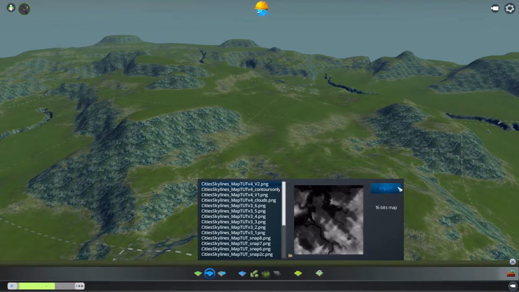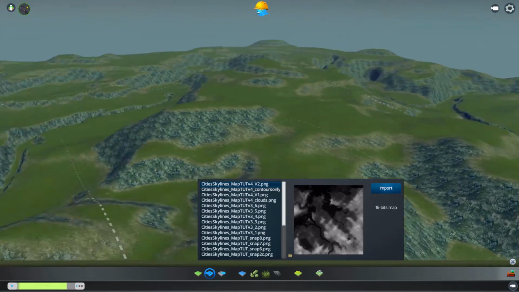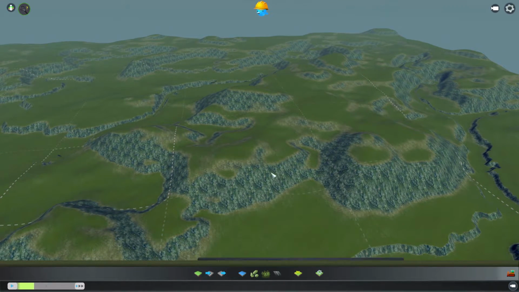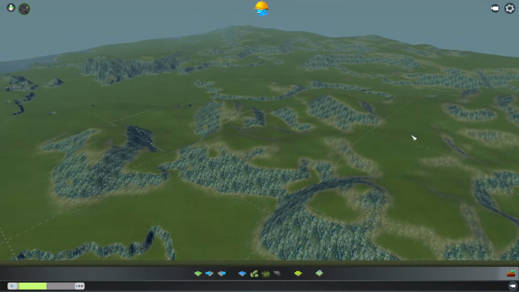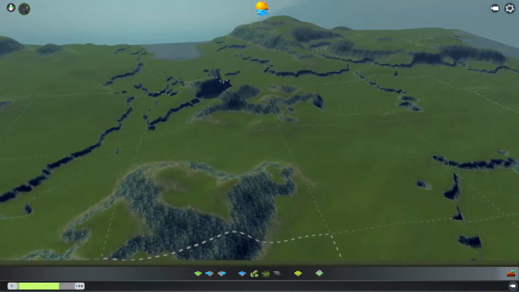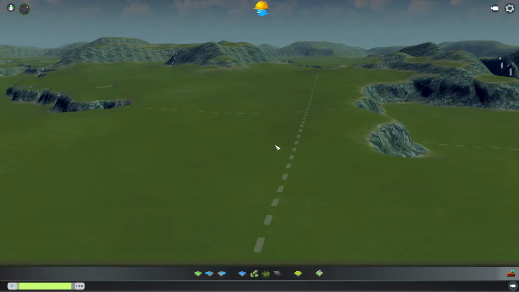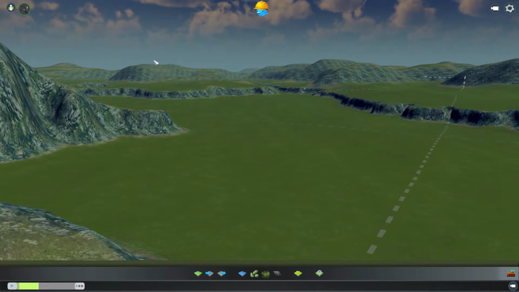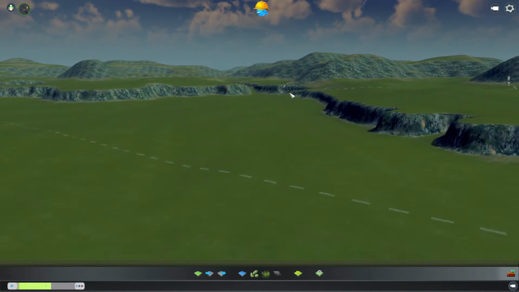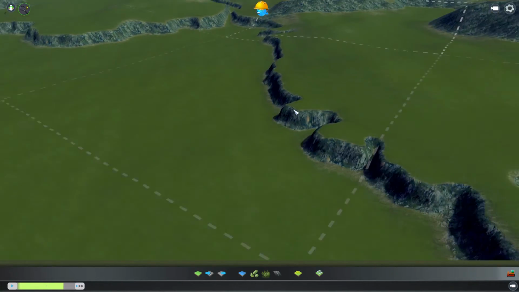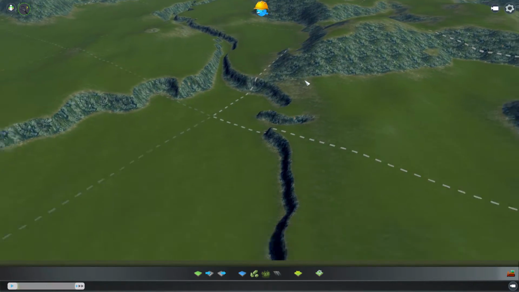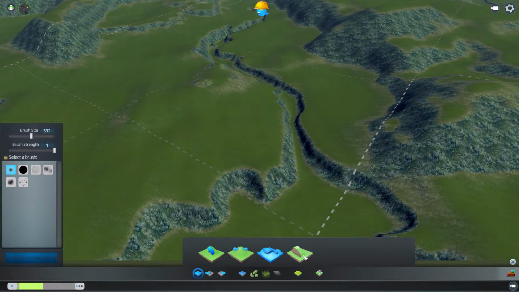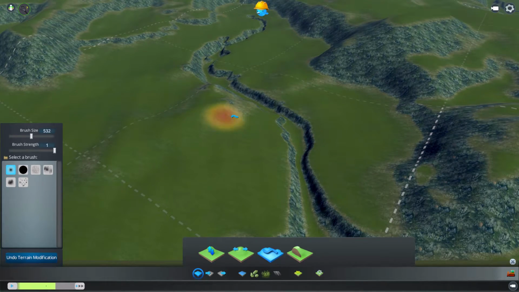Import version 2. And so there you go. You can see how it actually smoothed it out. It brought in some a little bit higher areas in between, and I think it looks way, way better. And you can come down kind of at the sea level, and you're starting to get a sense of how you get these hills in the background and rolling topography here that you can work with in the game. And again, it's going to take a little bit of cleaning up, but not much.